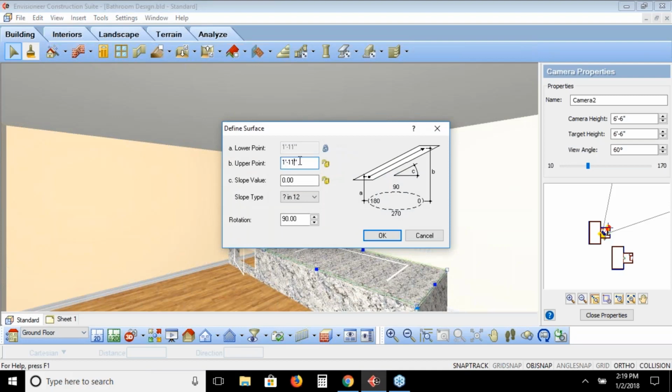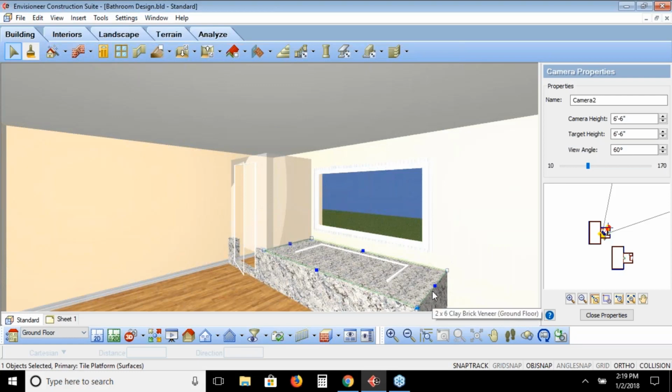And then I can tell it that I want it to bring it down to 10.5 and adjust that. And this one as well, I'm going to make that a 0. And now they're both 1'10½", and that will lower it down to sit directly on my walls. But you can see I still need to cut a hole around the tub opening there.